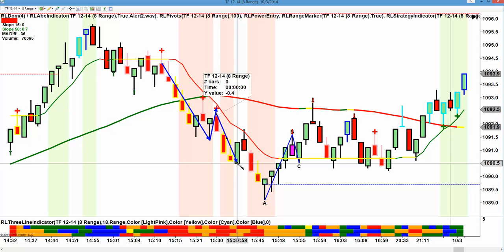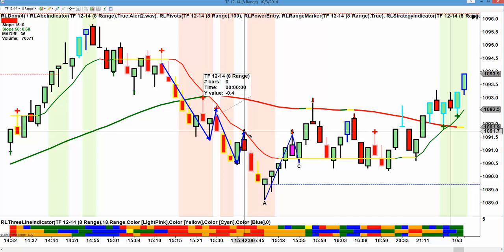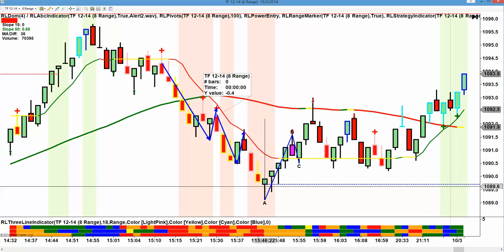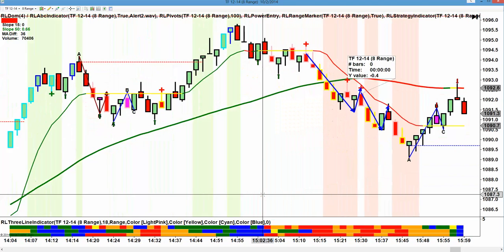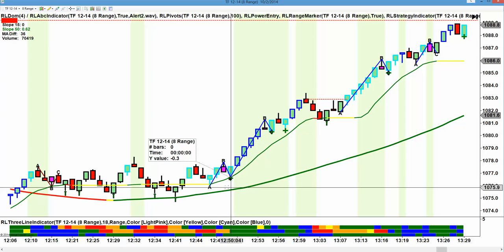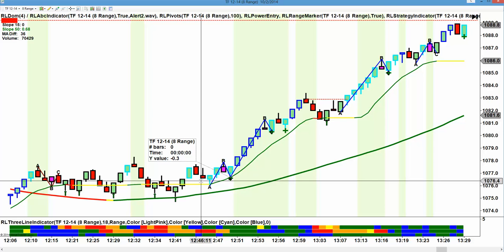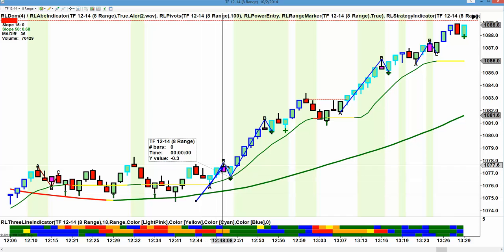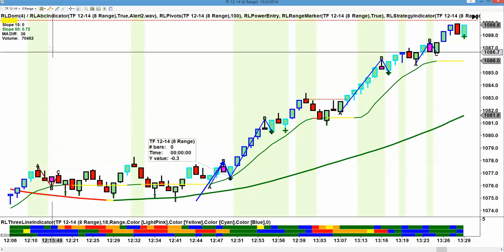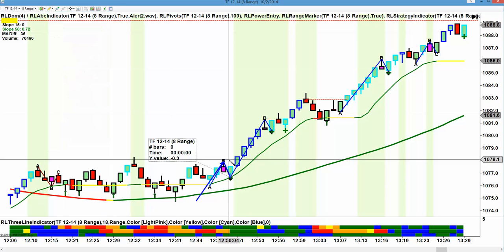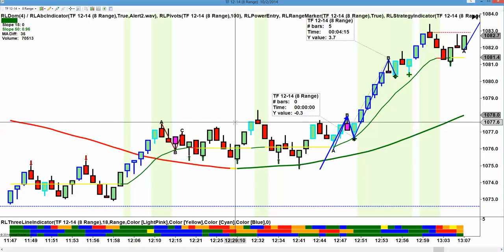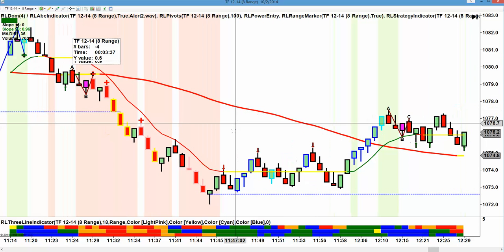Here's another trade. Now we have no entry, but based on market structure, this is definitely a trade you can take to the downside. And these keep recurring over and over and over again. I mean, I can do this all day. There's another one. The break, the retracement. This is at 12:50 in the afternoon, so we're long out of the market. And up we go. And these very, very rarely fail. And there's the move down.